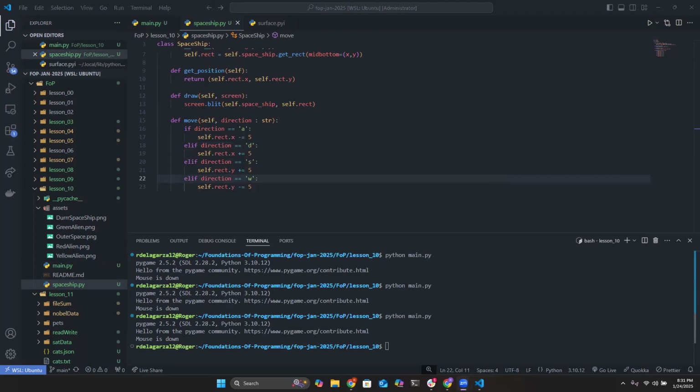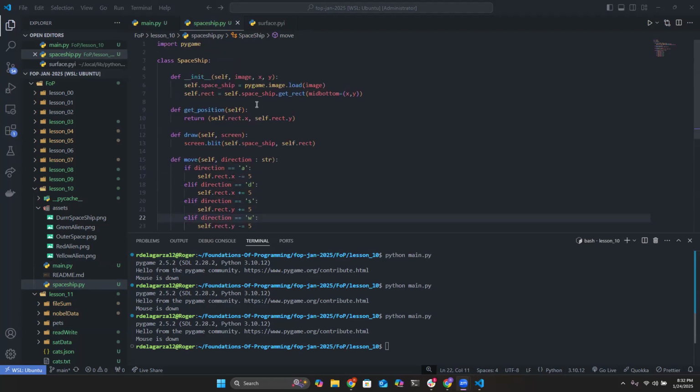Jason, you good? I think it's moving the opposite direction up and down than I expected. So I think I screwed something up. You're probably just mixing up the negative and positive on the axis, and that's okay. But that's simple. All we're doing is manually changing the data attribute that belongs to the spaceship, which is the x coordinate.